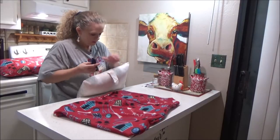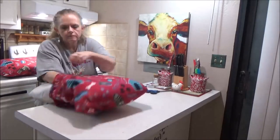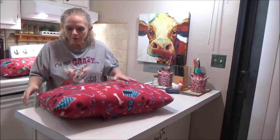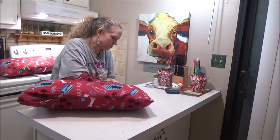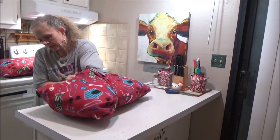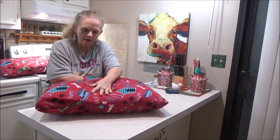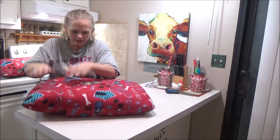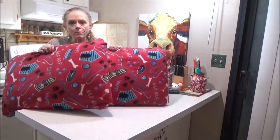I'm going to go ahead and cut my tag off. Once you get your pillow in there, you just take your hand and slip it in the cover and adjust your pillow, get it in the corners, get everything straight and looking how you want it. And I think this one fit pretty good. There's a good flap on there. You don't have to worry about the pillow coming out. And kind of beat on it, fluff it up, and there you go. So we have our two matching throw pillows for $2.50.